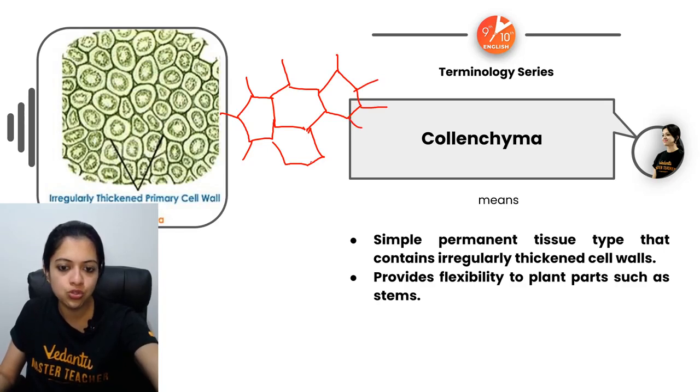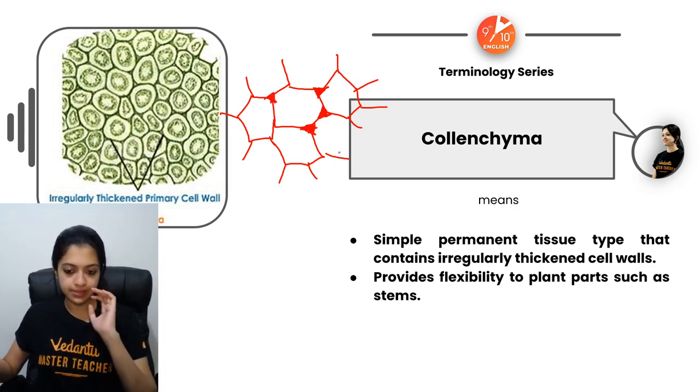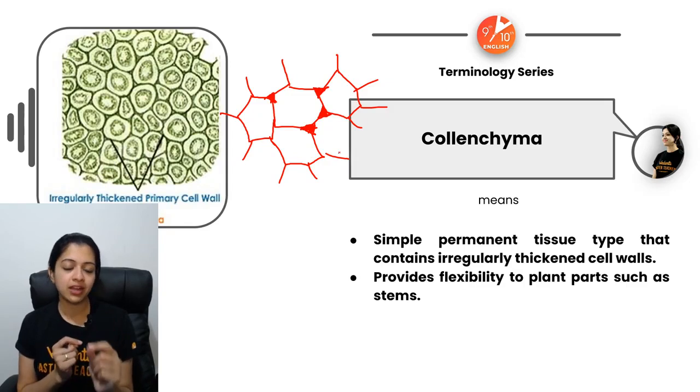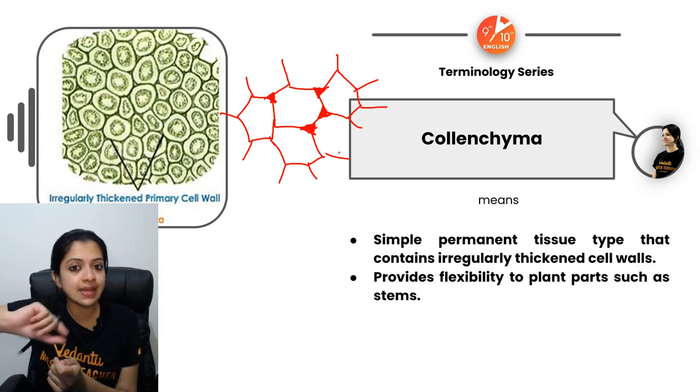Because they are tissues, we need to make sure that we give the idea of constant division out there. Now, Collenchyma would be the kind of tissue in which cell wall material would have a lot of thickening at corners like these, right? This is what we call Collenchyma. What is its importance? Now, like Chlorenchyma and Aerenchyma in the case of specialized parenchyma, Collenchyma has a specific function. It helps us bend a plant without breaking it up to a certain extent.